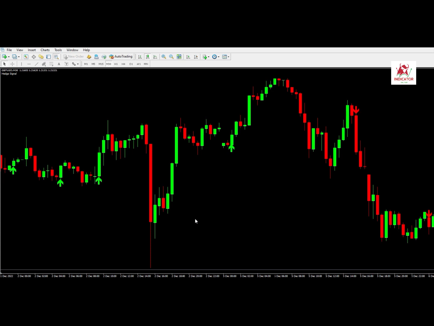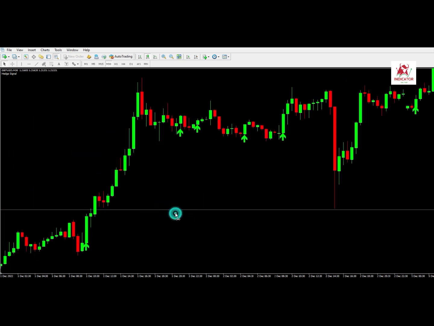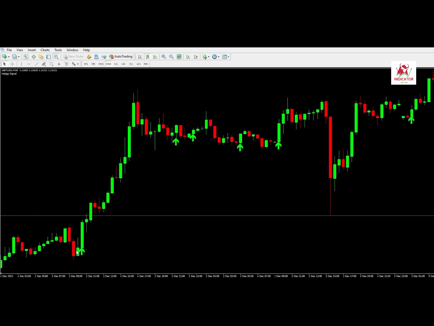Overview of the Super Arrow indicator. The Super Arrow indicator provides buy and sell signals on a price chart based on the concept of moving averages, Bollinger Bands, relative strength index, RSI, magic filters, and bull/bear power. The basic concept of taking the trading decision is to buy a currency pair when the green arrow appears below the candlestick and sell when the red arrow appears above the candlestick.